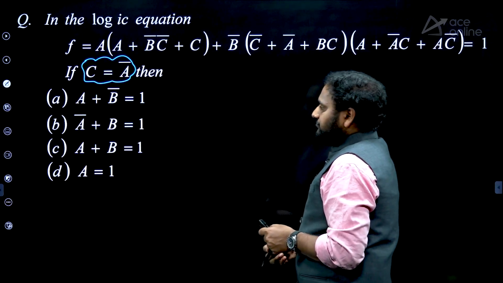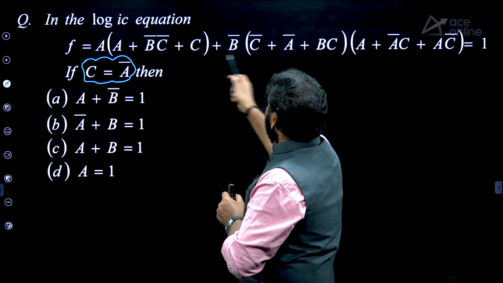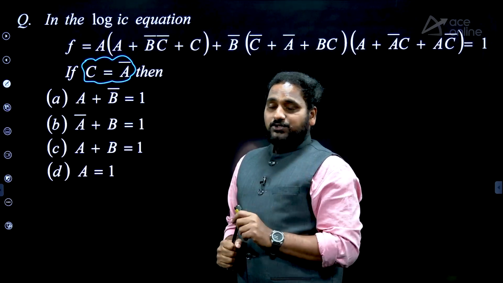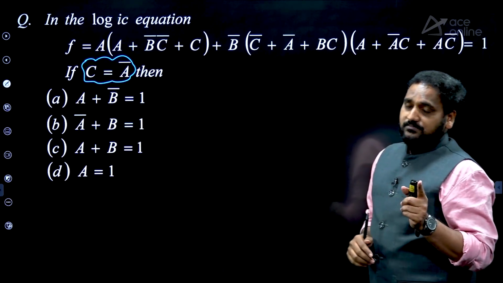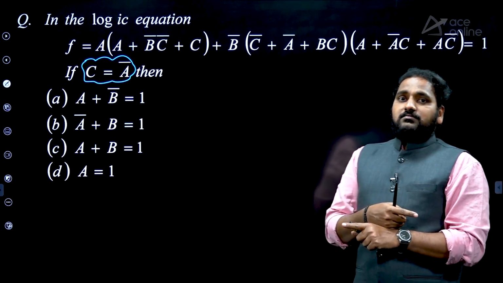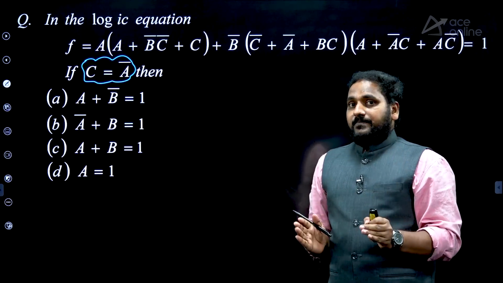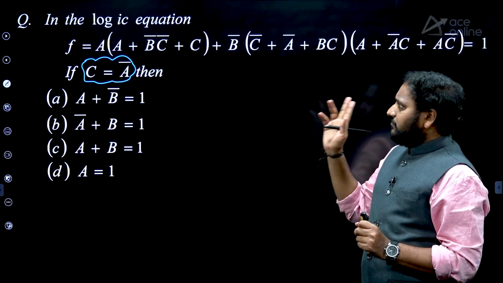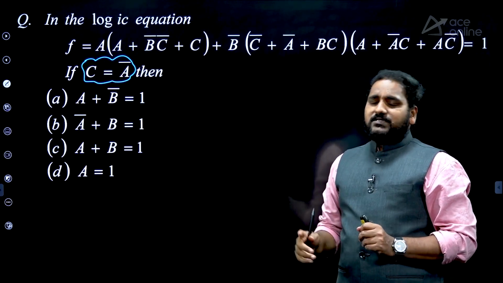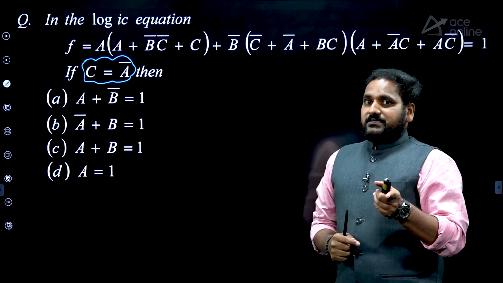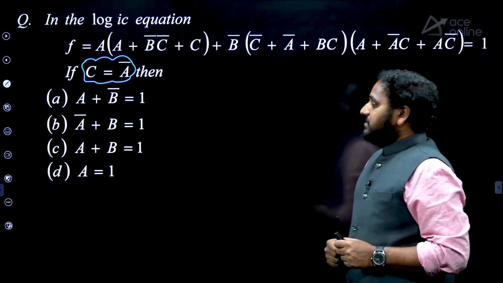So what should I do? Do I replace C with A bar, or A bar with C? There are two chances, right? Most of the time they don't give you this kind of question for 2 marks, and for 1 mark they don't make complications. Definitely they will give you a hint. I think this model has come exactly 2 times. This is the first time, next is XYZ in terms of X and X bar, something like that. In both cases, the examiner provided a hint in the question. You have to observe it carefully.